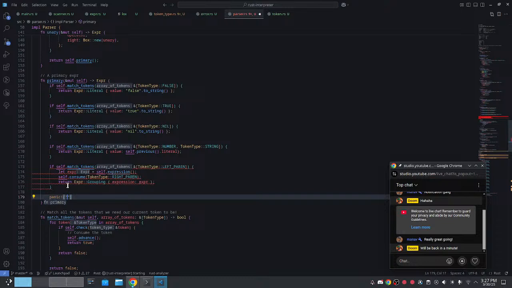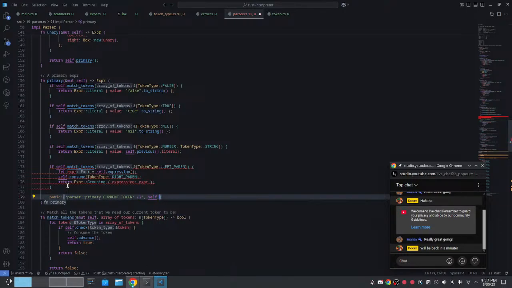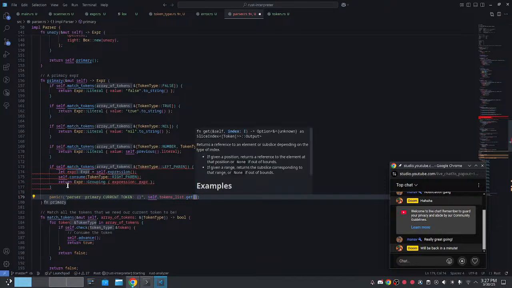This shouldn't have a parser, parser primary. This current token would be self dot get tokens list dot get self dot current.